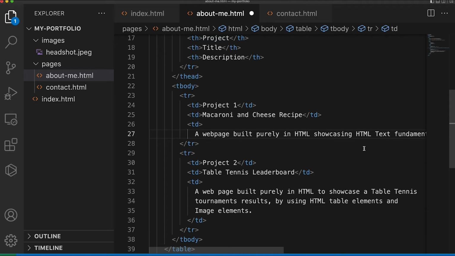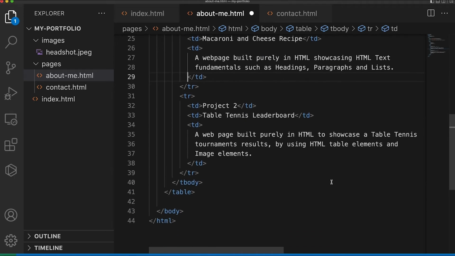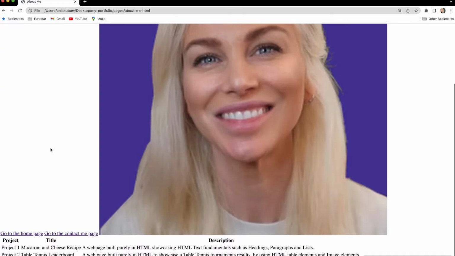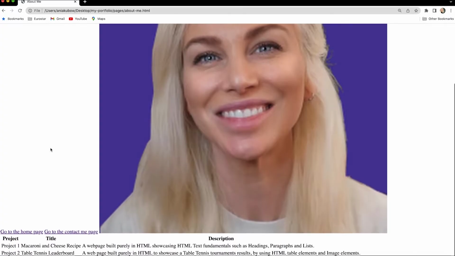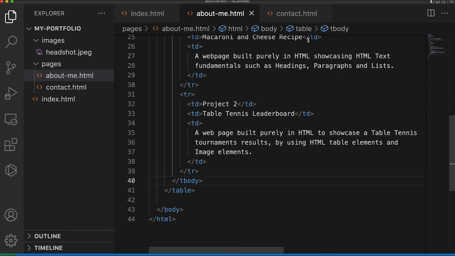That is our table. I'm just going to put some more text in here just to pad it out a bit. Wonderful. So now, ta-da! That is what our table looks like. It's got 3 rows, 2 for the data and 1 for the column. I think this looks great.